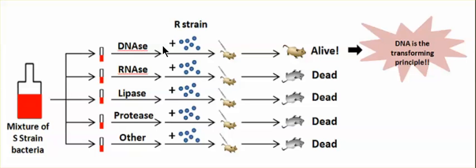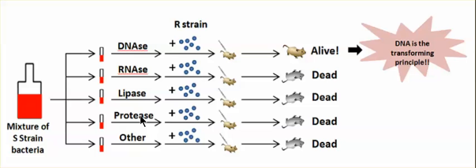It's very creative. If something ends in an -ase ending, it's an enzyme. And one of the things enzymes can do is speed up reactions that break things down. So, for example, DNase is an enzyme that breaks apart DNA. RNase breaks apart RNA. Lipase breaks apart lipids. Protease breaks apart proteins. Amylase breaks apart carbohydrates. And so the idea was that this transforming factor had to be a biological molecule.